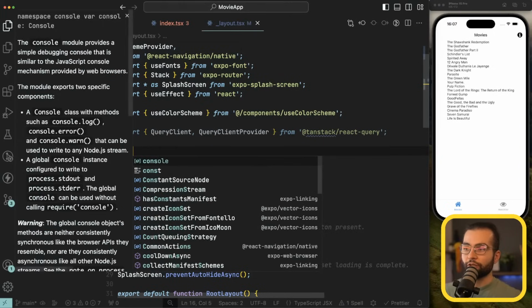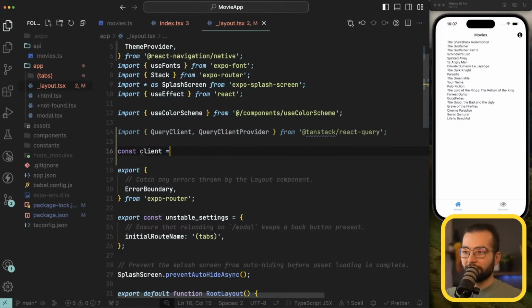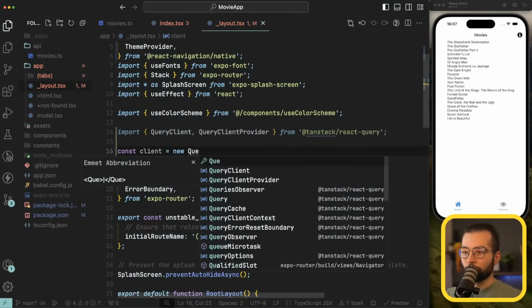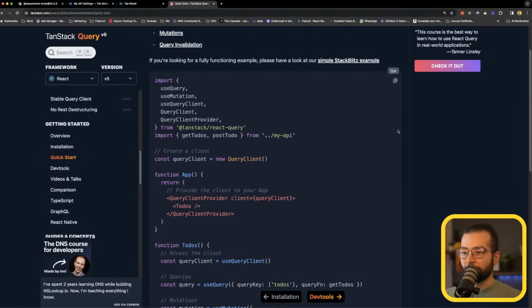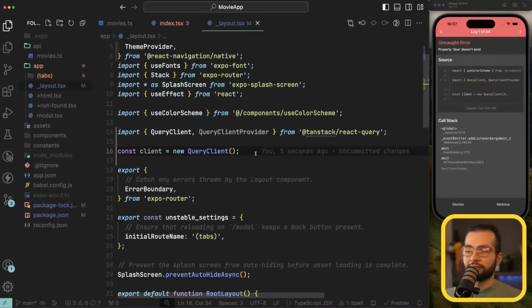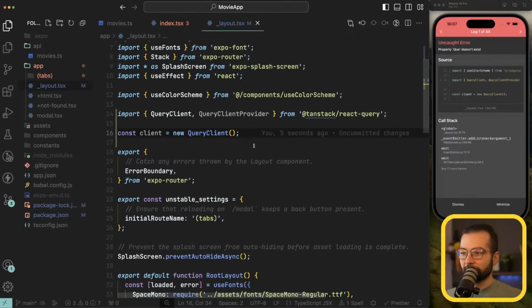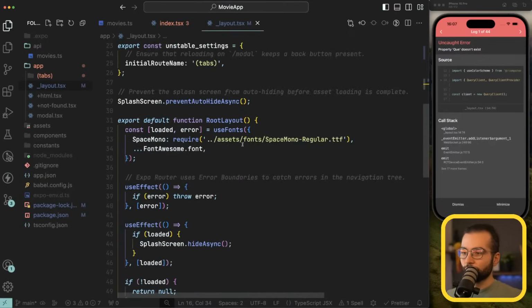The first step is going to create the client. We create the client simply using new QueryClient. Now that we have this client, we need to provide it to the rest of the application. Let's scroll down, and we're gonna do that.